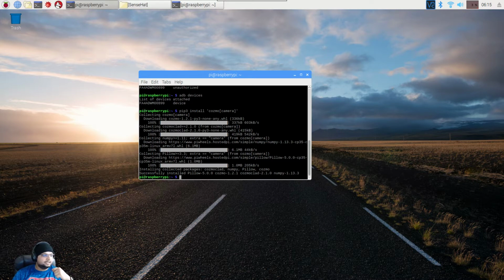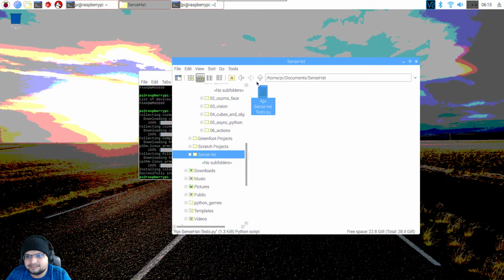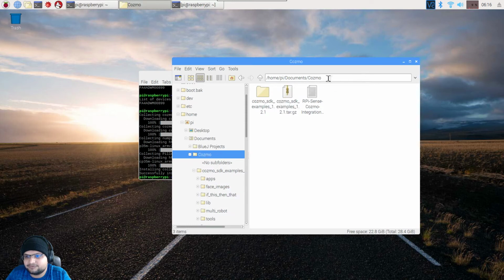So now one more thing you'll need to get is to see how some of the commands are working out on Cosmo. So there is a small file, and let me see if I can show you that. Hopefully if my Raspberry Pi responds. For some reason I'm facing some kind of latency issues. Okay, so there we go. So I have this Cosmo folder made over here locally. For some reason the VNC connection got lost.